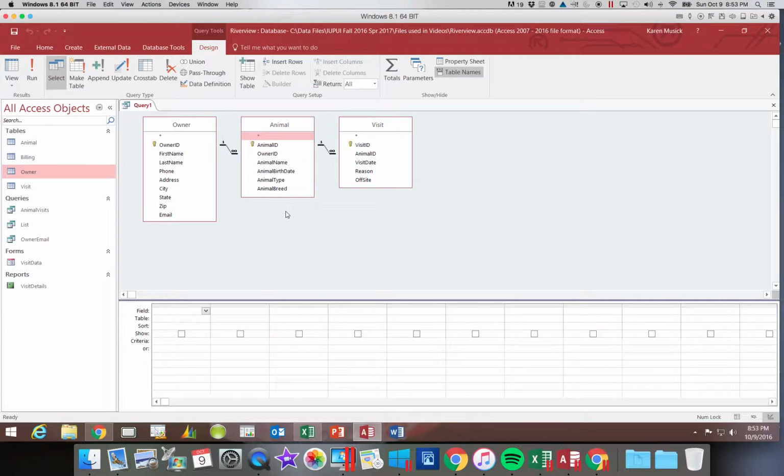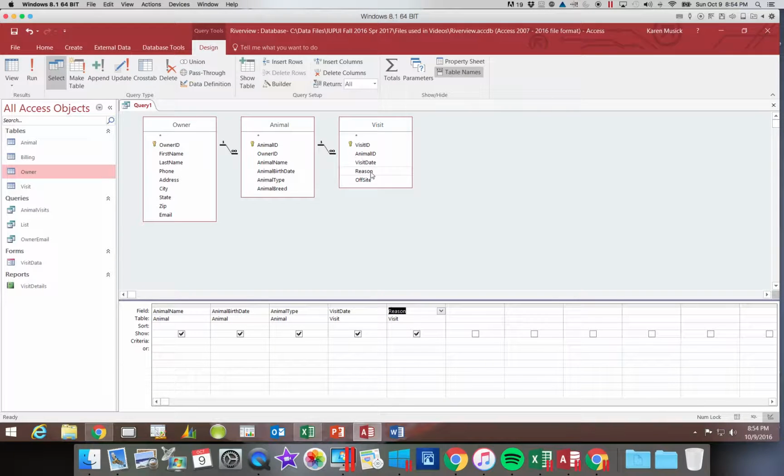So I'm going to start out with the animal name, then the animal birth date, and the animal type. Then we're going to go to our visit table and add the visit date and the reason.